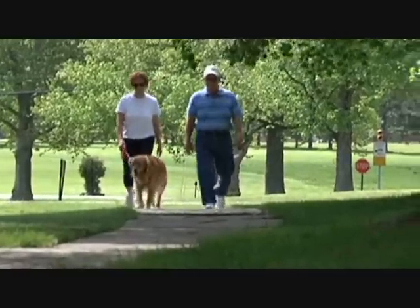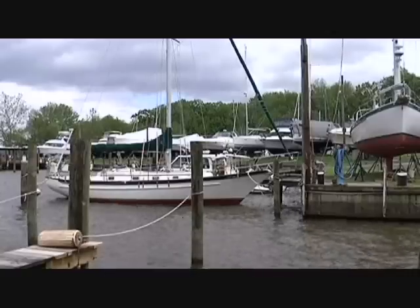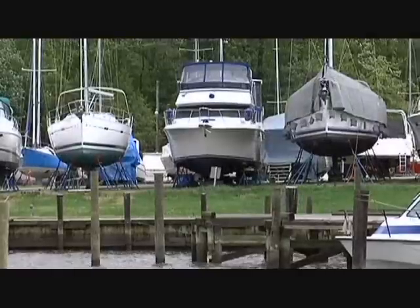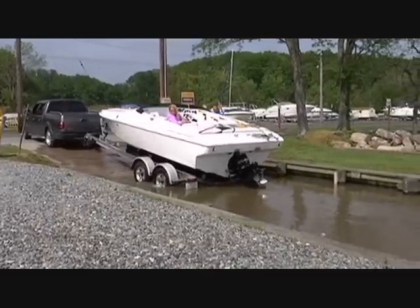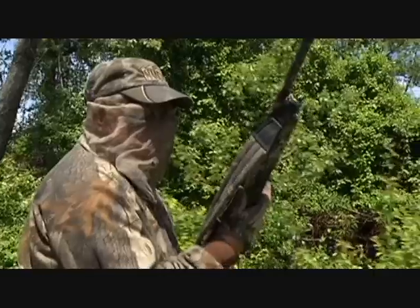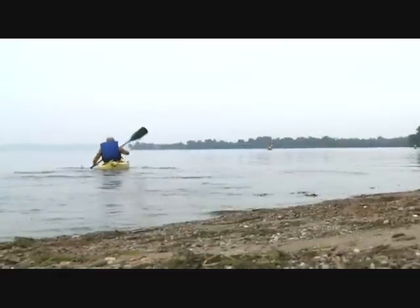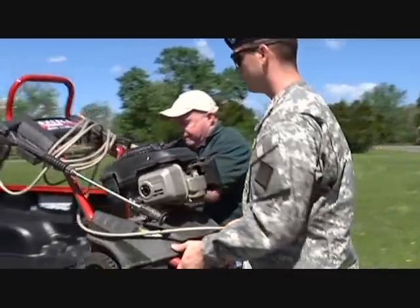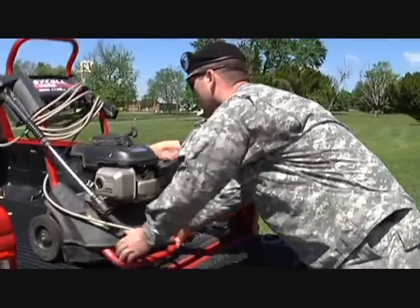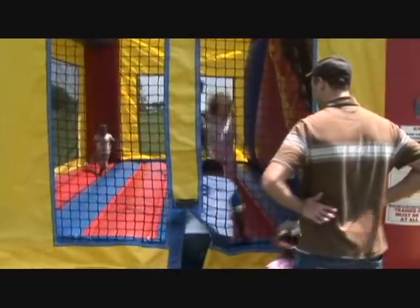Miles of fitness paths, tennis courts, and beautiful picnic areas will invite you to get outside and breathe free. With the Chesapeake Bay right at our back door, boaters and anglers will enjoy the Spesutie and Gunpowder marinas. Affordable storage, slips, and launch ramps make it easy to own and enjoy the boat of your dreams. Outdoor recreation is the central hub for information and permits to APG's exclusive hunting areas. The Equipment Rental Center is the go-to spot for everything from kayaks to outdoor games. Saturday chores just got easier with the center's pressure washers and power equipment. Check out a moon bounce or a karaoke machine to add extra fun to parties and gatherings.